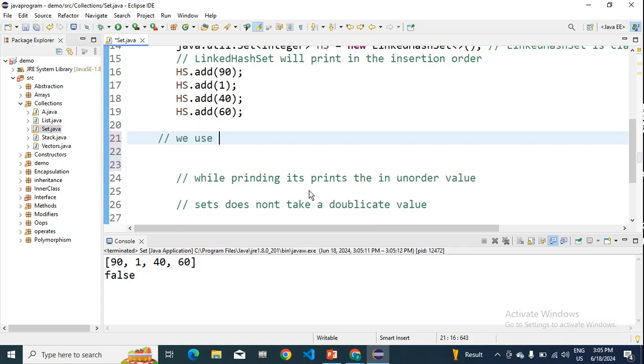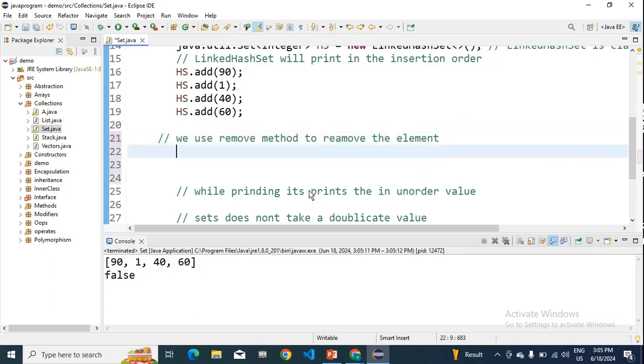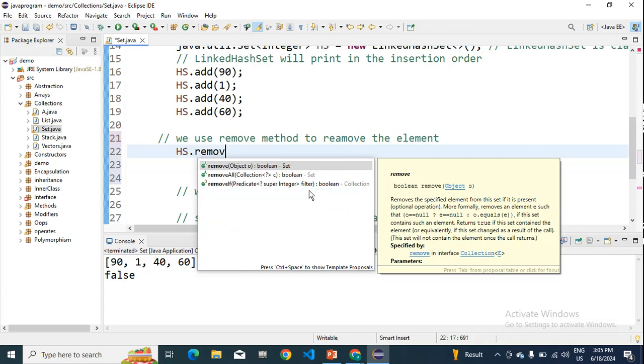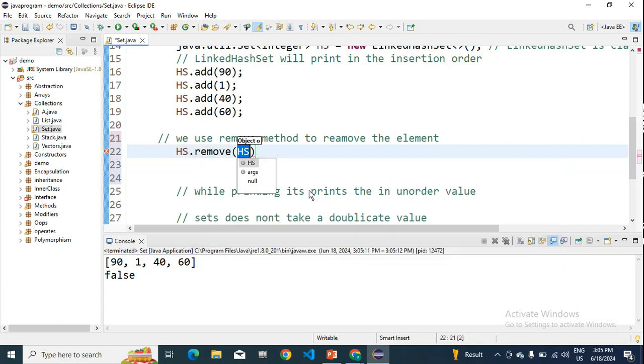We use the remove method to remove the data or an element, for example hs.remove(0). So the data at index value 0 will be removed.